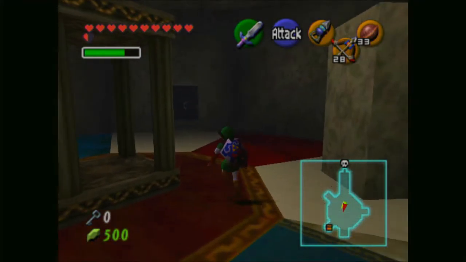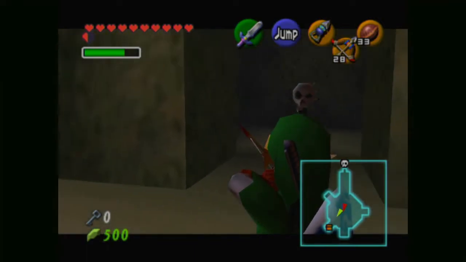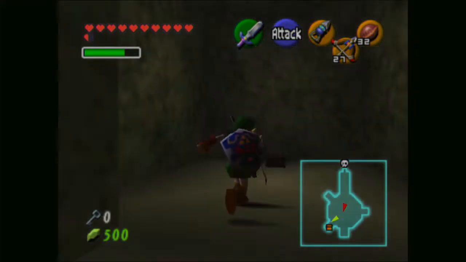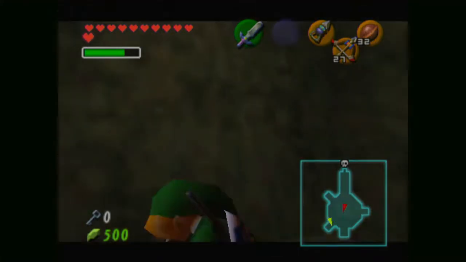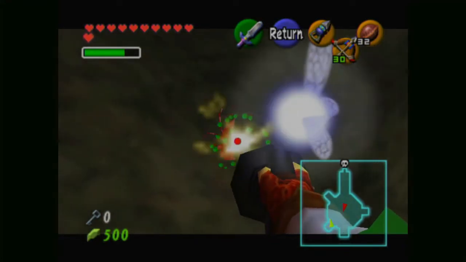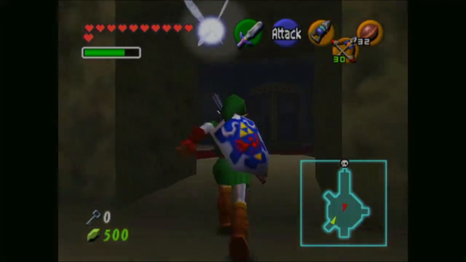Okay. Let's go over this way. We can move sideways. That's a really weird way to do this. You can't move forward while Z-targeting with arrows with your bow. It's weird. But anyway, let's get this extra arrow. And let's get this gold skulltula that's in this little secret pocket room, since this room isn't required and doesn't have any switches in it. There we go. Now let's rotate the room one more time.